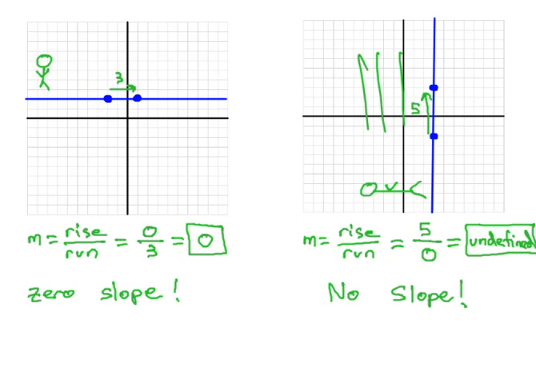It is important to note that there is a difference between a zero slope, which is completely flat, and no slope, which is completely vertical. It is often confused between one and the other. Zero slope is an easy walk in the park. No slope is a cliff that you've fallen off of, because it's undefined in how steep it is.